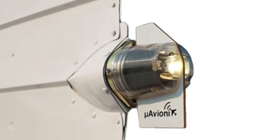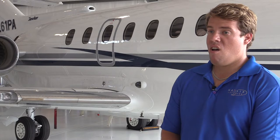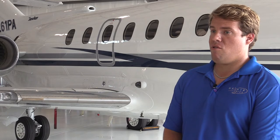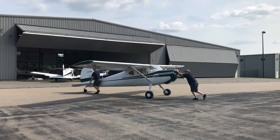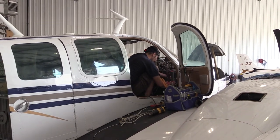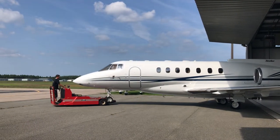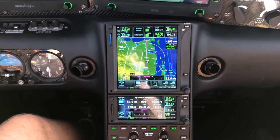The first step is determining which ADSB out technology best suits your flying: either a 978 UAT transceiver or a 1090 ES ADSB transponder, which is required at or above 18,000 feet. We see 978 ADSB upgrades with customers that already have digital transponders, want the quick and easy out, really only do local VFR flying, but don't want to give up leaving airspace. As for the 1090, which is the majority of what we do at Nexair, we see customers planning on traveling, possibly outside of the country, flying above 18,000 feet, always in the Part 25 market, and it's fairly popular in the Part 23 market as well.